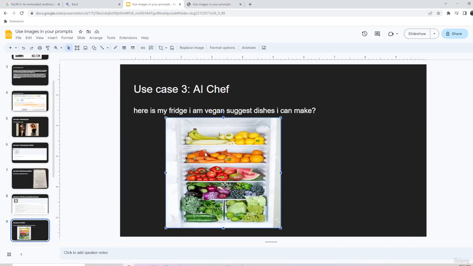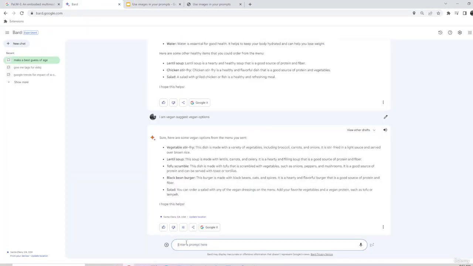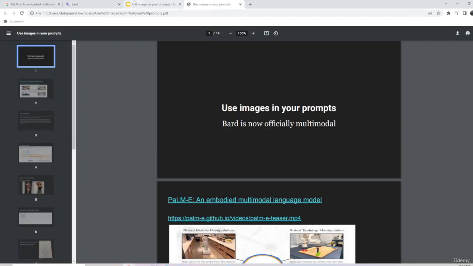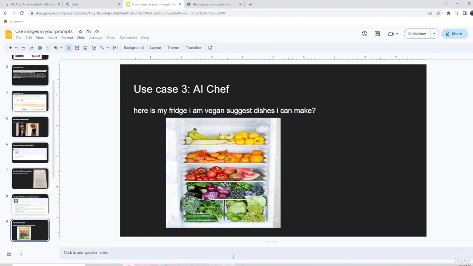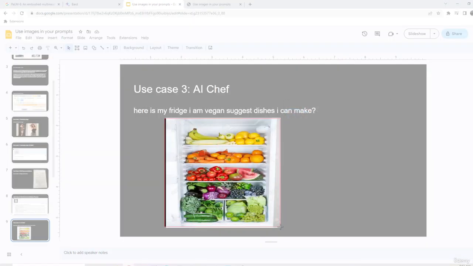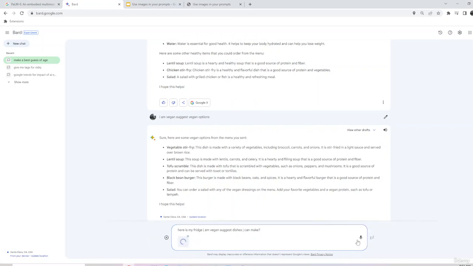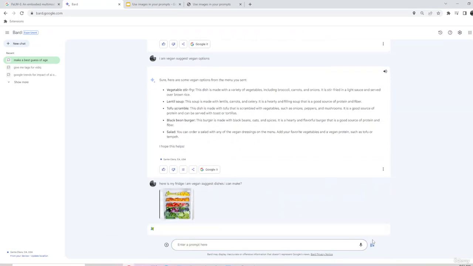Okay, this is my fridge. And I am vegan. Suggest the dishes I could make from this. So let's see if this prompt would work. Or you can give a couple of ingredients and ask it what all is possible. So let's see what it's going to give us.